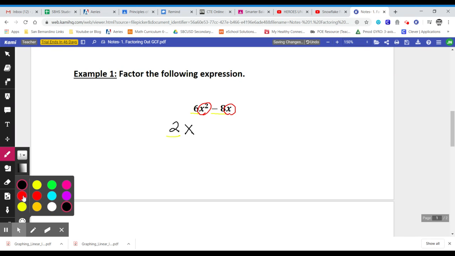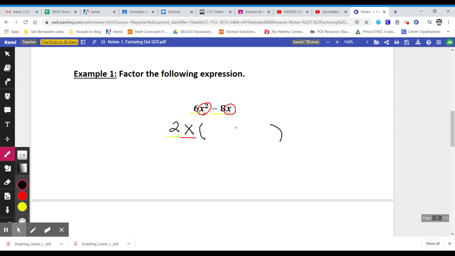And like I mentioned earlier in the notes, in the steps, it is always the one with the lowest power, if you want to think about it that way, the lowest power between the two, and this is the one. So I take out that power there because they both have that in common. Or another way to think about it is, what is the most you can take out of both of them? Just the most I can take is an x from both.